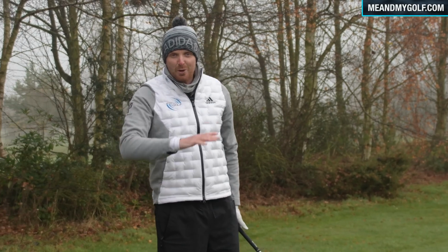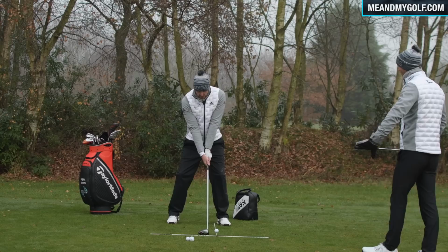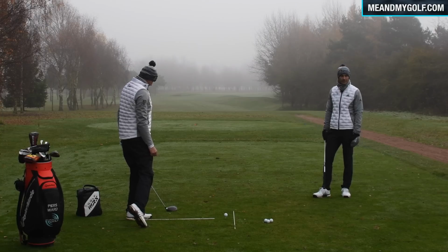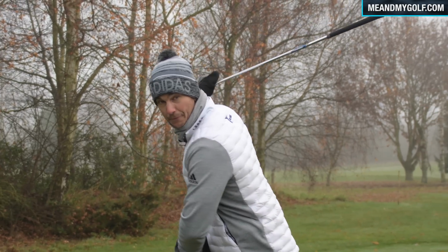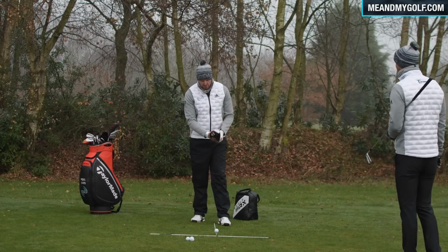We've told you so many times, you've heard so many times, you must start the downswing with the lower body. Well, guess what? This is a pretty good way to do it. So get to the top, and then from there, slam that heel into the ground and give it a whack. These are all great feelings to have. Do these drills, it will help you create the different feelings of loading the leg, starting the downswing in the correct way. Massively important for the driver. And you can definitely combine these two for sure.